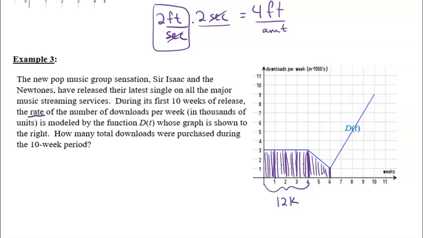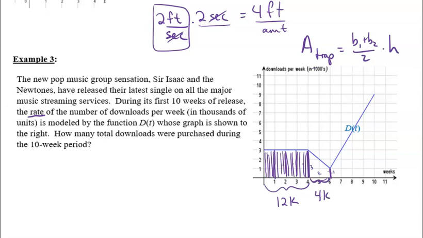Now, looking at this shape, actually, let me clear those off. Okay, looking at this shape, this is a trapezoid. We do need to remember the area of a trapezoid, so let's refresh on that real quick. The area of a trapezoid is the average of the bases, b1 plus b2 over 2, times the height. Okay, and we'll get a little more into that later. But so I'm looking at a trapezoid. Turn your head sideways if you need to. So the bases are 1 and 3, and then the height here is 2. Okay, that distance is 2. So we have 1 plus 3 is 4, divided by 2 times 2. So there's 4,000 downloads that happened during that amount of time.